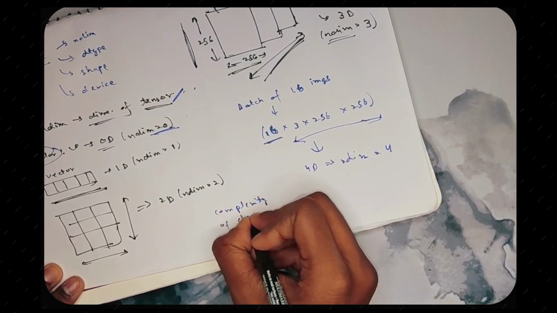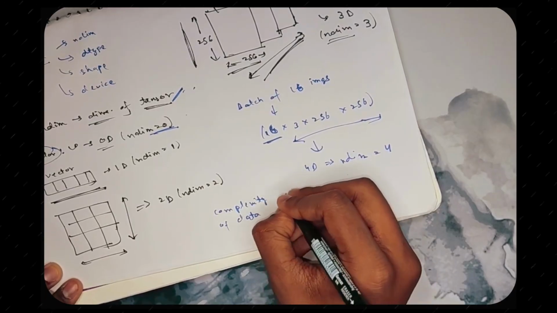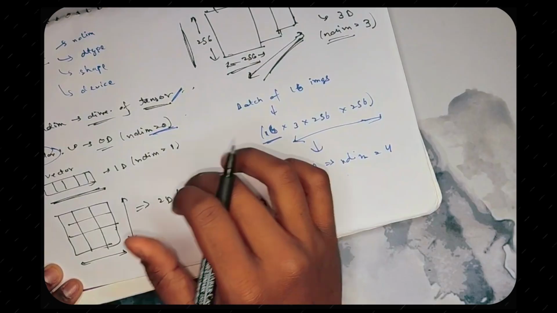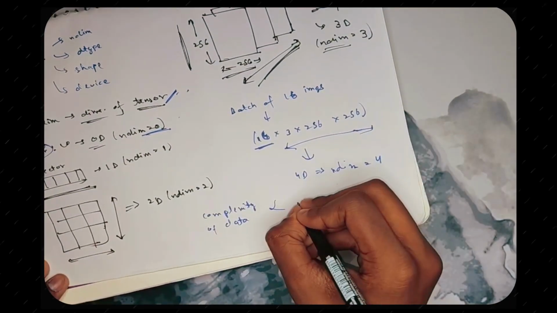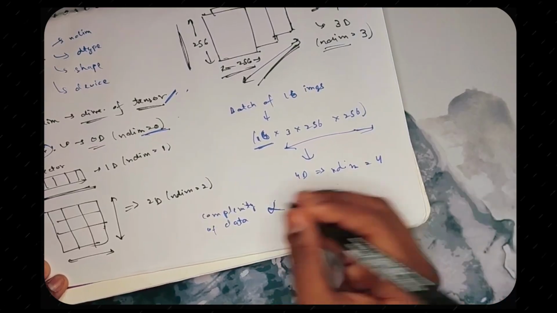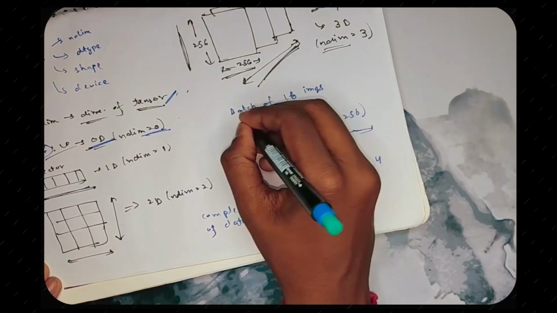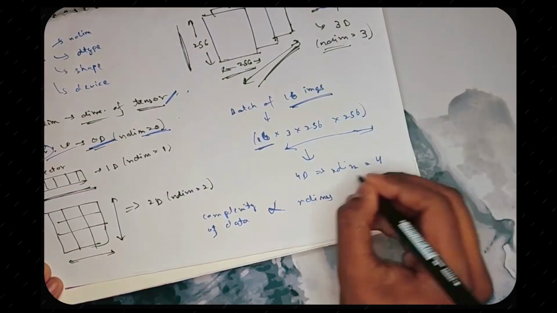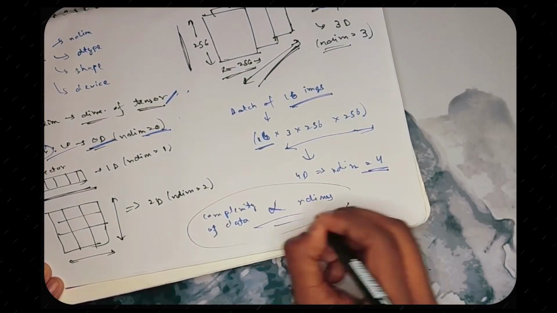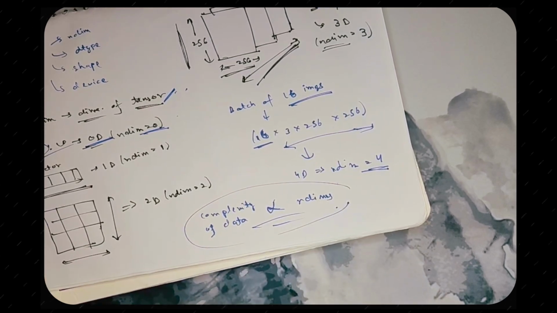Right? So the idea is the more complex our data is, so this is the complexity of data, the more dimensions or the more number of dimensions our tensors will have. So you can think of it this way: if we had a scalar, it has 0 dimensions. If it was a batch of 16 images, it has 4 dimensions.